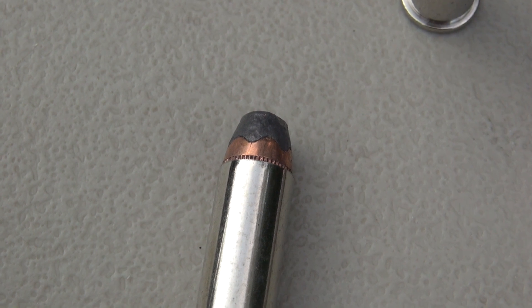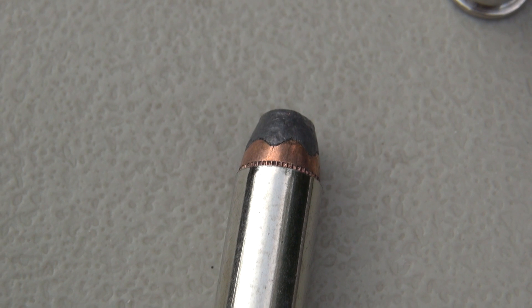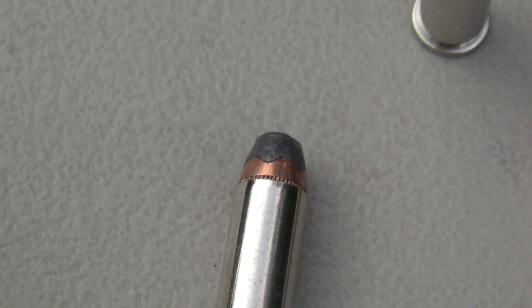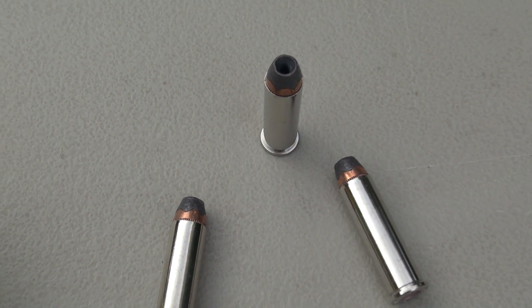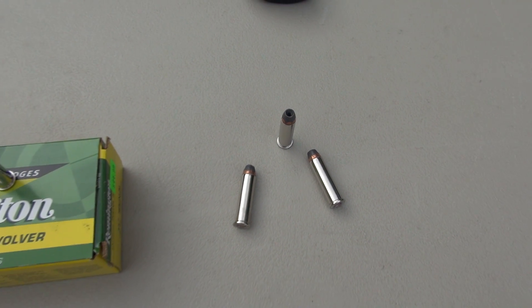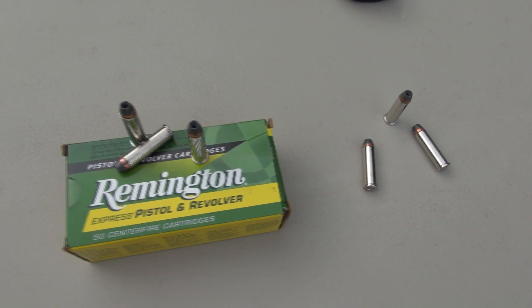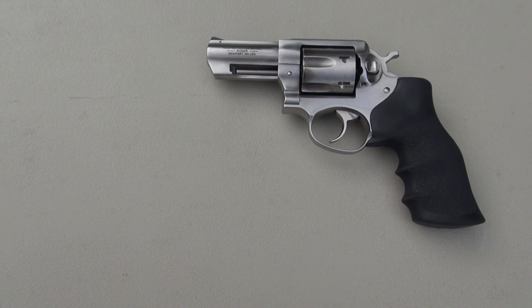There's a close-up for you — the scalloped copper jacket and a fair amount of exposed lead. Now because of that style or design and the weight, some folks might shy away from this for self-defense purposes. Others might say that's a pretty good load for hunting small and possibly medium-sized game up to a reasonable distance. So it could have a couple of utilities in this specific cartridge.